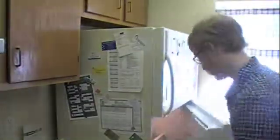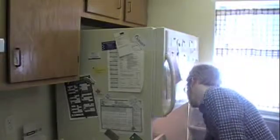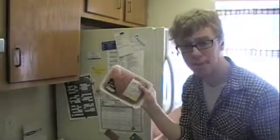Before I start making this recipe, I'd get out your beef. Just let it warm up a little. This always makes meat taste a little better.